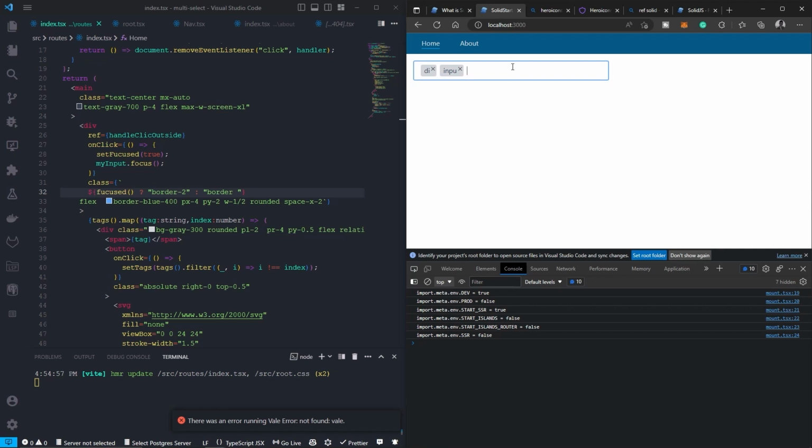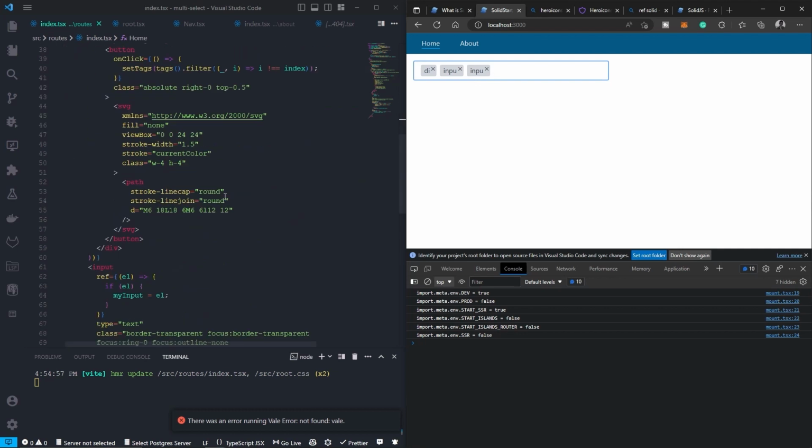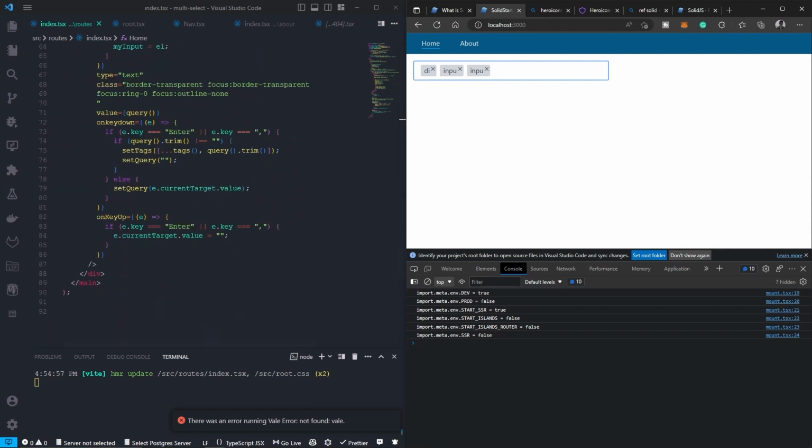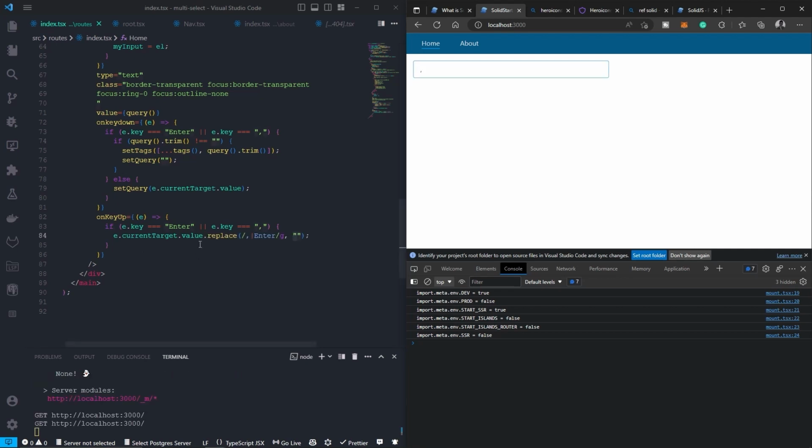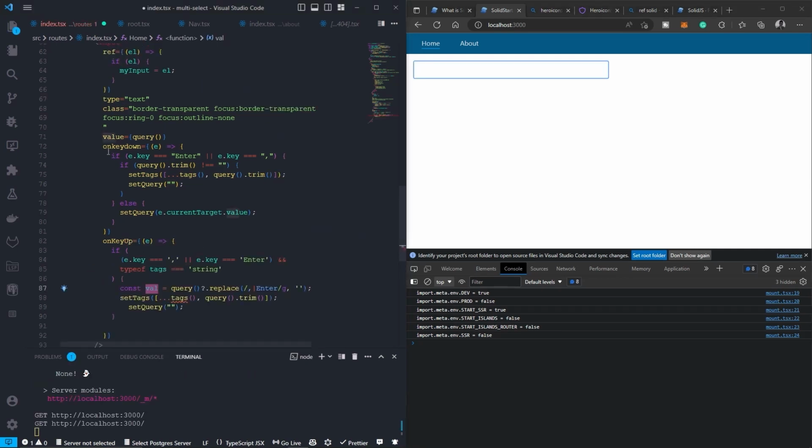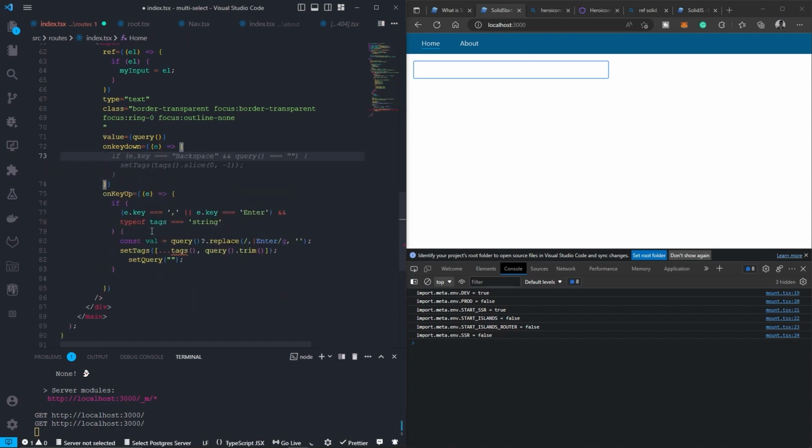So guys, if you like what are input, do you mean that? Aha, I see. So the last thing in the input element is being removed. Why is that happening? Yep, I should not be setting the value on key down. I should be setting the value instead on key up, when you release.